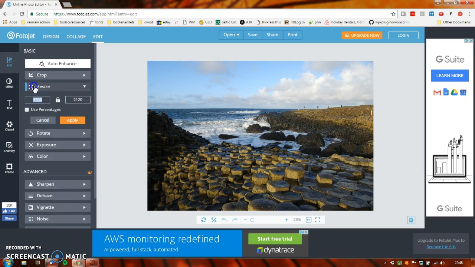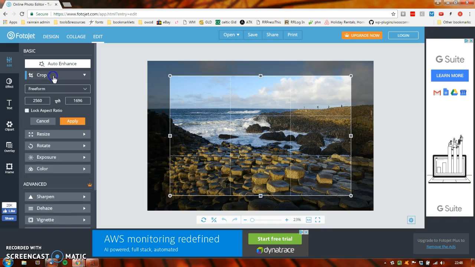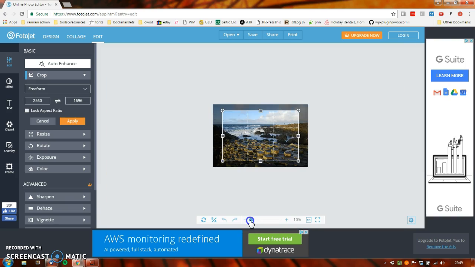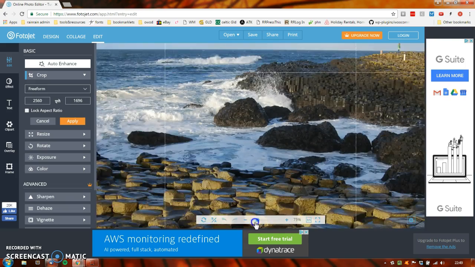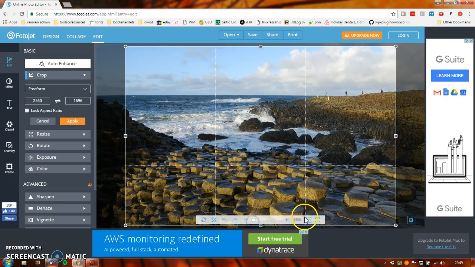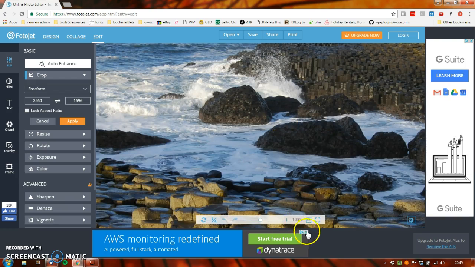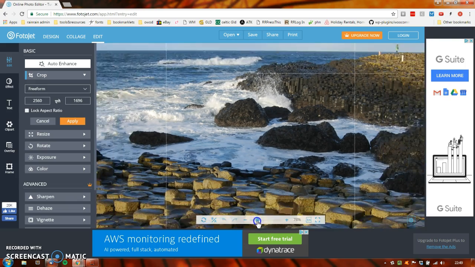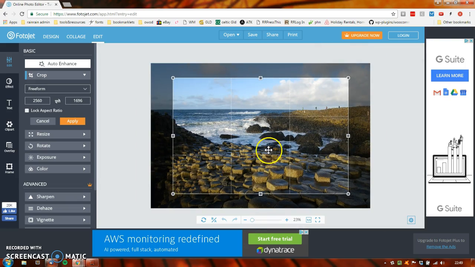So if I click on the resize over here, it shows me the size and I can change that. So that's one of the easiest things to do, but before I do that, I'll do a crop because that's also a common thing. So actually before I do the crop, I'll just show you this thing here in case you don't realize. Most people do, I suppose, that this image is not bigger than this image. That's just zoomed in, so don't get tricked with that. So if you press this, it gives you the 100%, that's the actual size of the image. But of course, to work on it, if it's a big image, you need to zoom out.